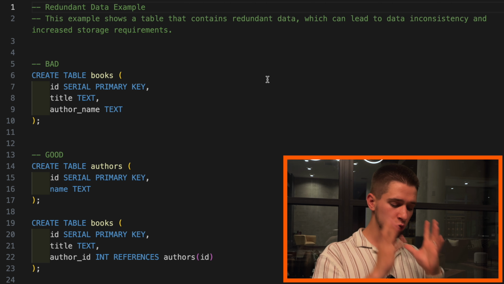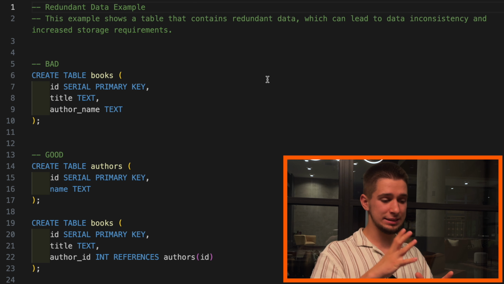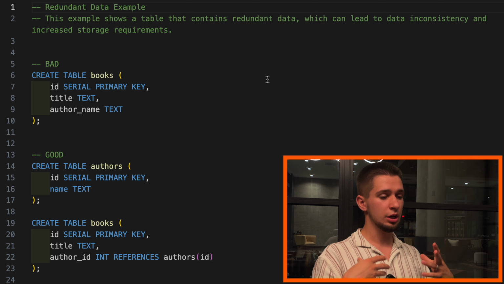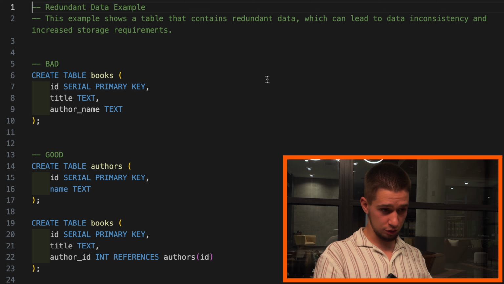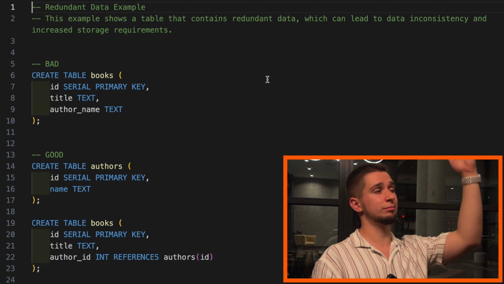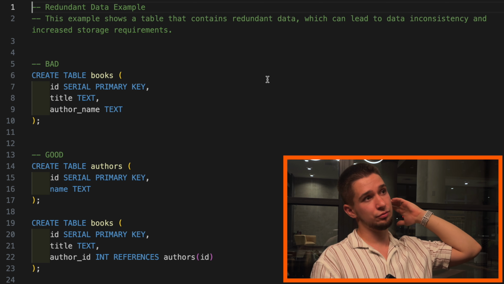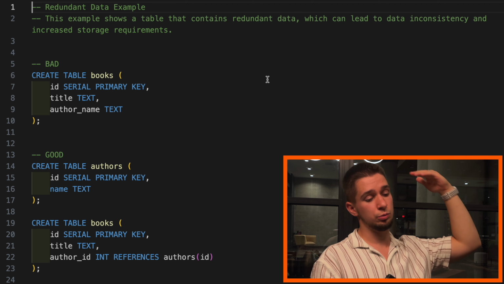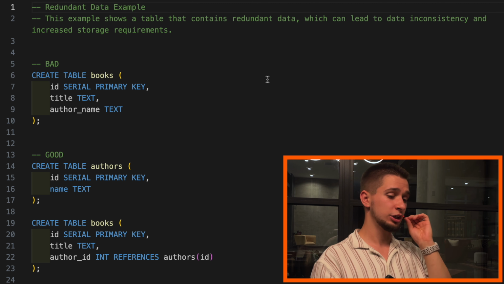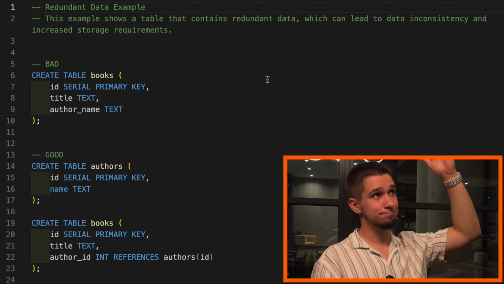So please try to split your database into as many tables as you can, so it will be easier for you to manage them. Because if you write the author name in the book table, an author could have, for example, 10 books, or one author can write 100 books, so it will just duplicate the same name, and when you want to change the name, you would have to change it in so many places.